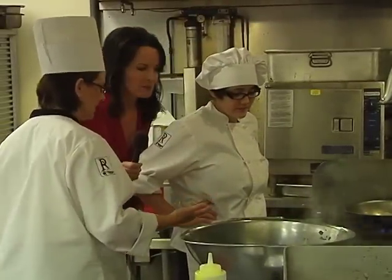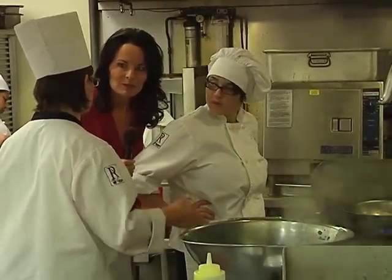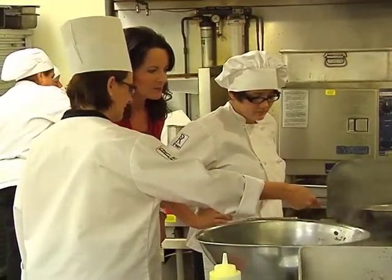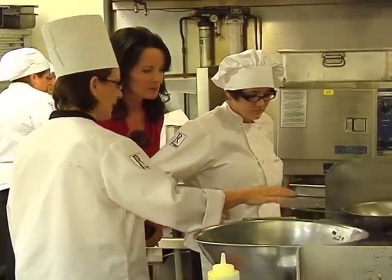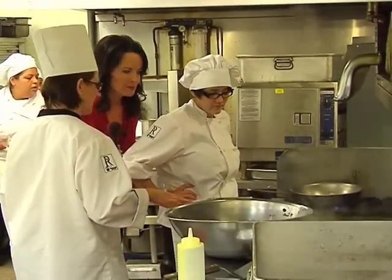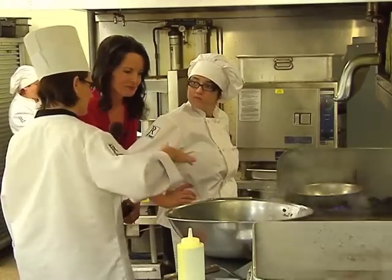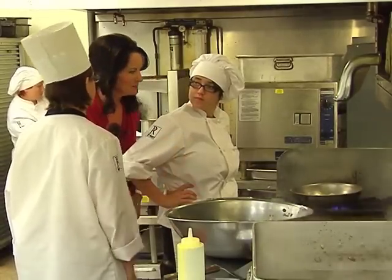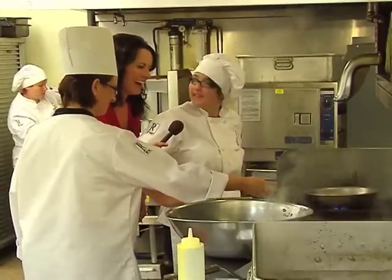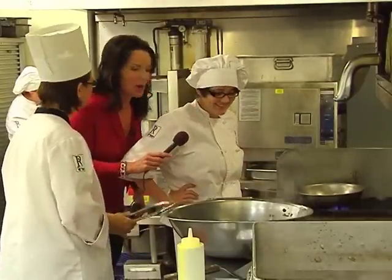I'm training Tori here on cooking scallops — this is the first time she's cooked scallops in a commercial kitchen. I'm making sure she gets her pan nice and hot before those scallops go in, that the scallop itself is seasoned well, and then I'm telling her don't overcook it. Most people overcook them, they get rubbery, and that's why people don't like scallops. We're really looking for just some color on the bottom, and then as soon as we get enough color we turn those over, see a color change, and then we're done. It sounds easy, but I'm nervous about messing it up. Everything in the kitchen looks easy, but isn't always. There are some things that don't look easy — yeah, like all the little chopping.